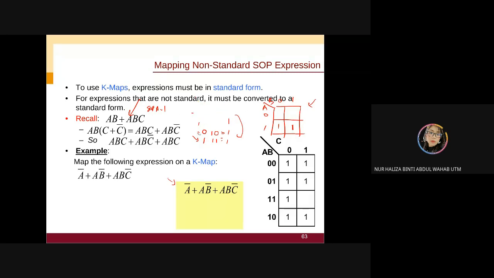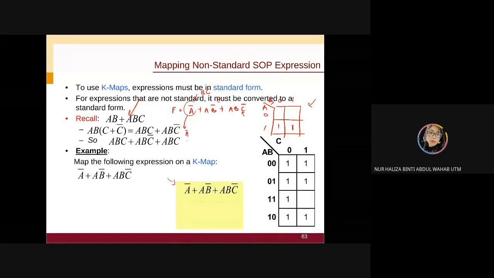If you still do not understand, you can see over here another example. You have A bar plus AB bar plus ABC bar. This is your Boolean expression. From here, you see this one is already standard, this is not, this is not. This will still be missing B and C. So A bar is equal to 0 and the value will be fixed.